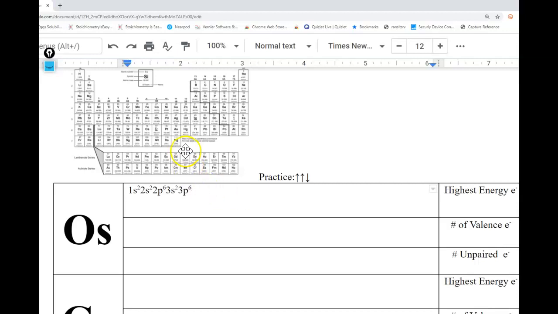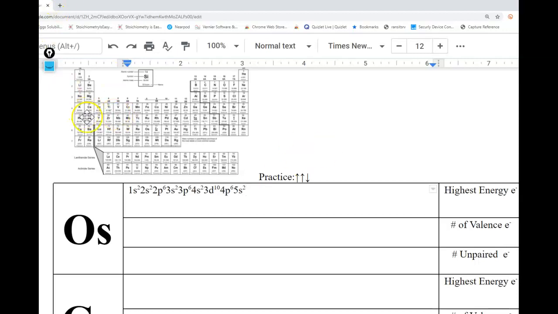Right now I have gone all the way across to 2p6. I'm at 3s2. I've gone across to 3p6. Now I'm beginning at the 4s2 location. So I'm at 4s2, followed by, remember, it goes to 3d10, and I continue on. I'm at 4p6, and continuing on, I'm at 5s2, and then continuing even more.